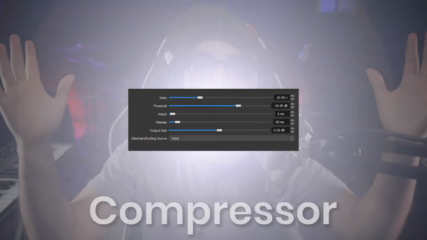Now we get into talking about the almighty compressor. This is by far one of my favorite filters or plugins that I use in audio production. It's used for so many different applications, and it's so basic in how it works. Yet at the same time, you could just hold a masterclass on compressors by themselves because they can do so much for changing the sound of your audio. But to explain what exactly a compressor is, it's basically just an automatic volume adjuster.